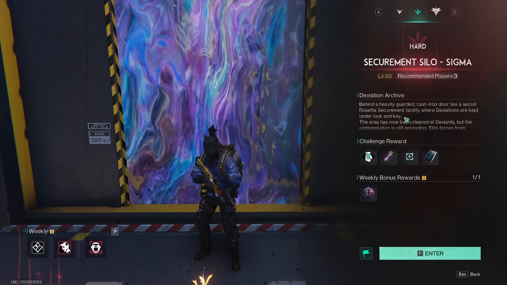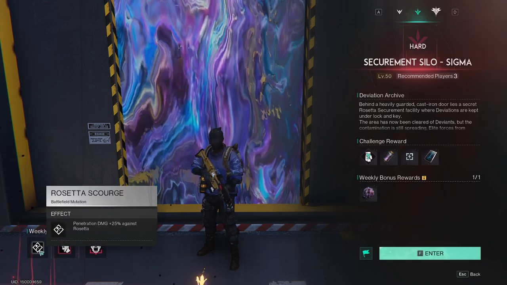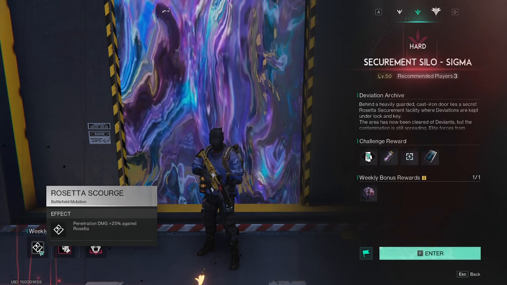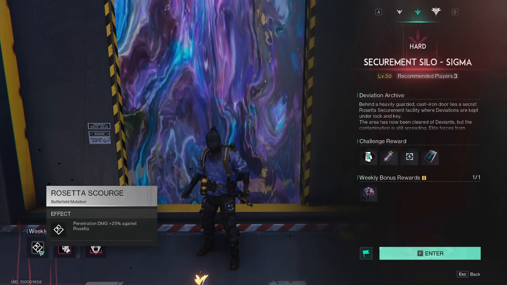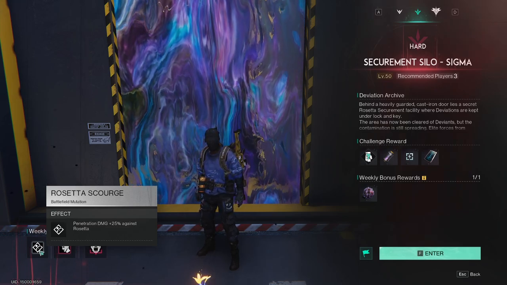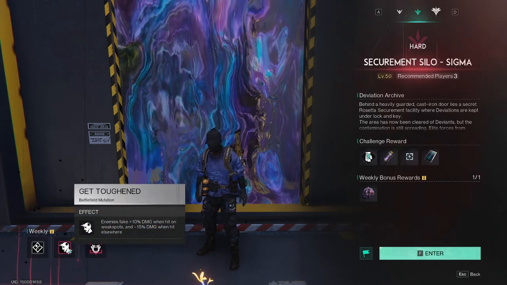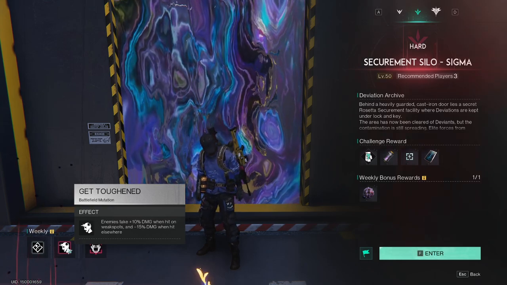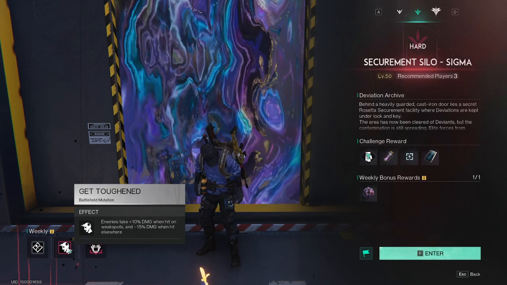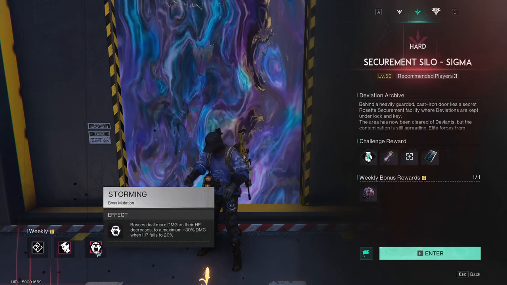And with the addition of hard and pro modes, they come with weekly modifiers. You can see for this one, penetration damage 25% against Rosetta, which is in this dungeon, which is why I busted out the Last Valor, because it has penetration damage. And we also have Toughen, where enemies take 10% more damage when hit on weak spots and 15% less damage when hit elsewhere, which is kind of good for us, because just hit the head. What are you doing if you're not shooting humanoids in the head? Come on, get it together.